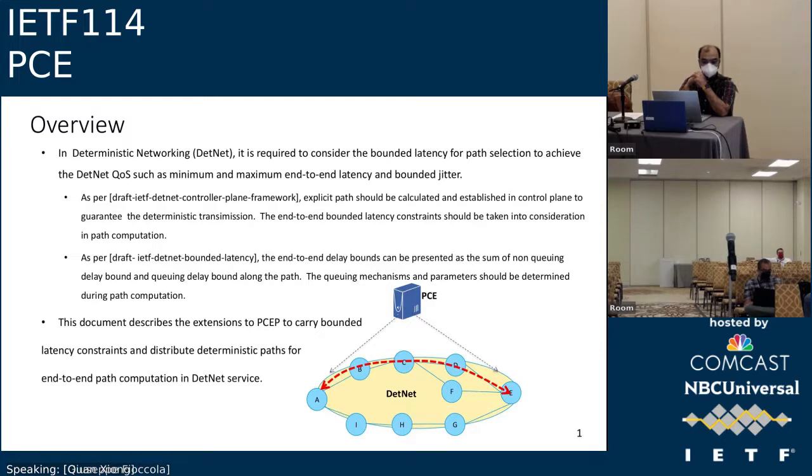In the IETF DetNet bounded latency document, the end-to-end delay bound can be presented as the sum of the non-queuing delay bound and the queuing delay bound along the path. So the queue mechanisms and the parameters should be determined during the path computation. This document describes the extensions for PCEP to carry bounded latency constraints and distribute the deterministic paths for end-to-end path computation in the DetNet service.